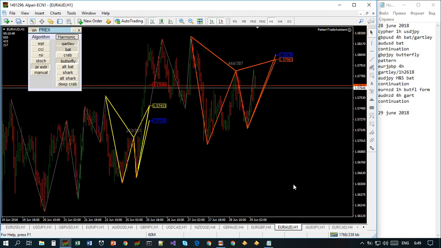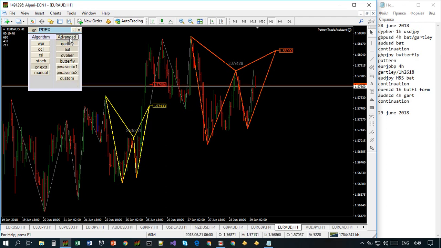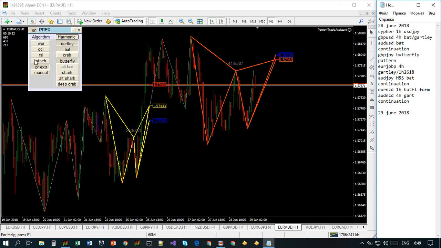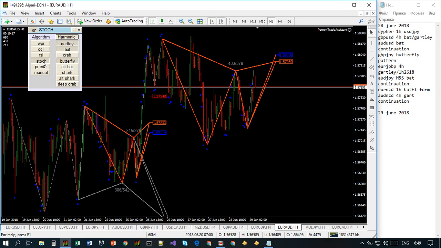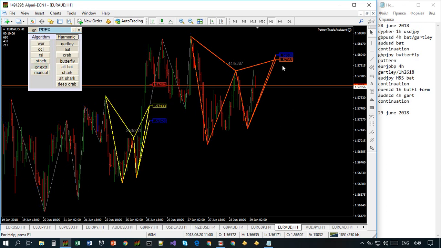Okay, Euro Aussie, a wonderful, godly harmonic pattern, and let us switch to the advanced approach, a godly advanced pattern as well. Two approaches coincide, and let us see if it is an obvious pattern. To be an obvious pattern, it should be supported by at least 3 different identification algorithms. This means not only should you see this pattern, Stochastic, well, from a different starting point, but it sees the same pattern. RSI, commodity channel index, WPR, 5 of 5. This is an obvious pattern. This is something that I would like to trade. Euro AUD. I will call it a Gartley.